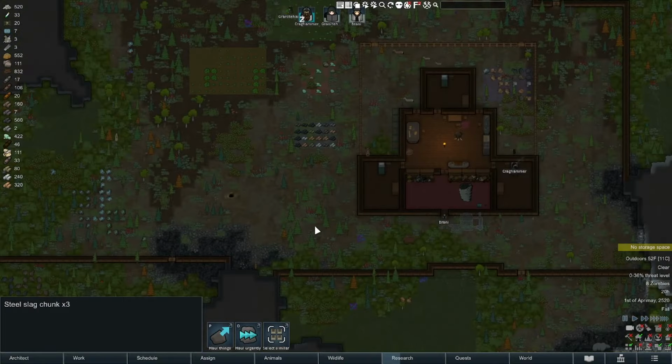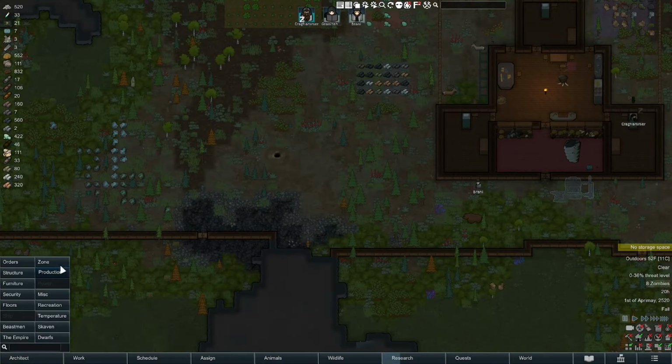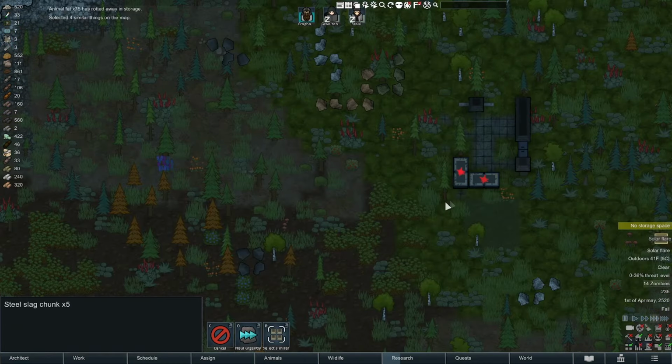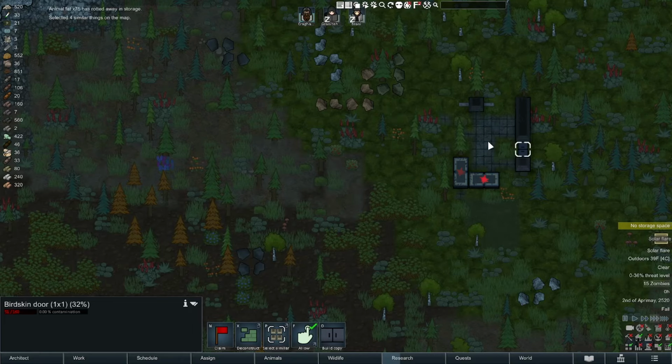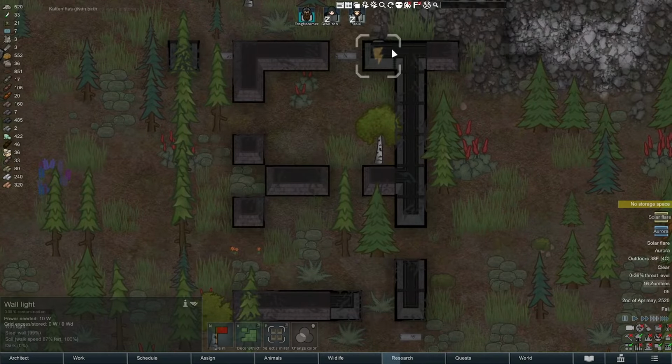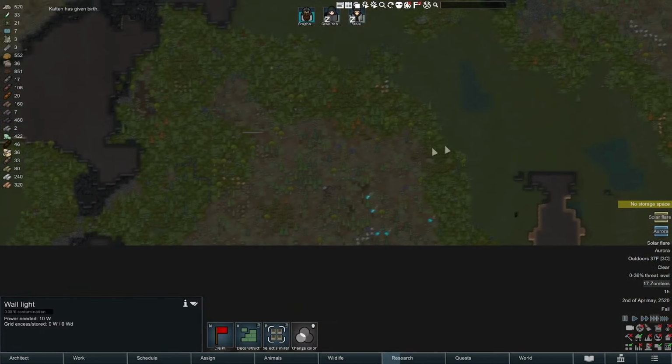I'm going to need somewhere to put steel slag so we can recover it as soon as possible as well. There's a solar flare that doesn't bother us at all. Bird skin door? Hey! Just looking for things I can take apart to get some steel here. There's plenty of wall lights, but those only take 5 to build.